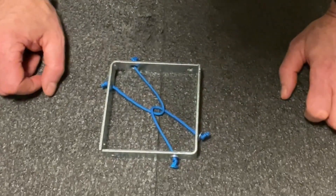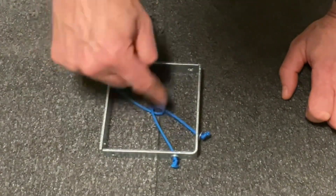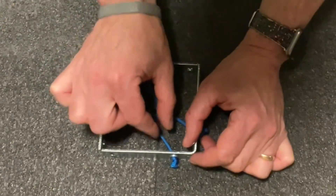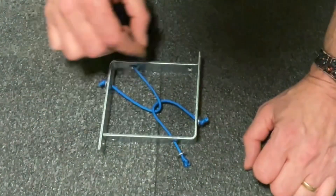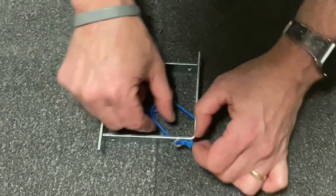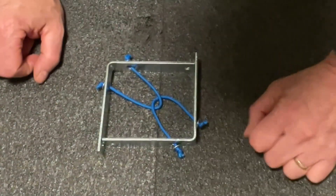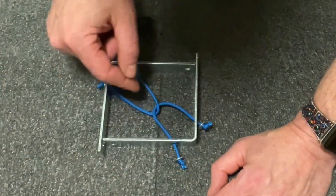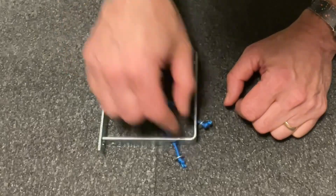But the solution to this problem lies outside the box. So if we've got complete loops here, where do we have an open end? If we take a look over here, we do have an open end. The only problem is the only way we could bring this out of the loop would be to take off this washer — otherwise this piece of string can't come through. So if this open end can't come into the loop, maybe the solution is we need to bring the loop outside to the open end.